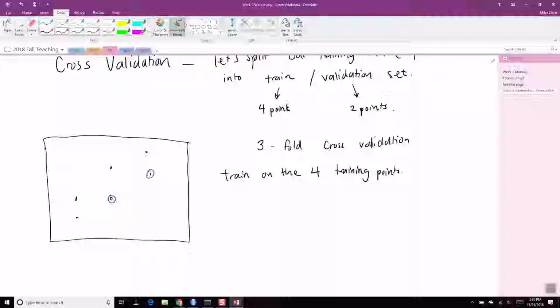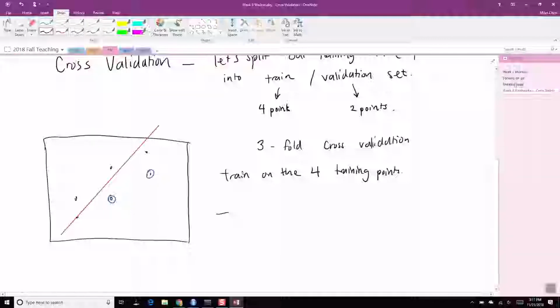For these 4 data points, I'm going to try to find the line that minimizes the error. I don't know what it's going to look like. Maybe that looks good. Then we ask how much error we have. And this is actually worse than having no model. For these 2 data points, this is worse than no model at all, because no model means you would just predict the mean of these 2 data points, right?